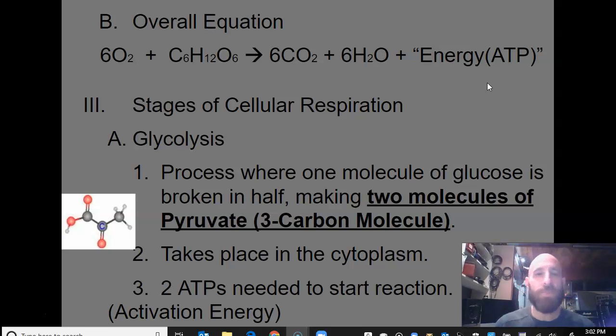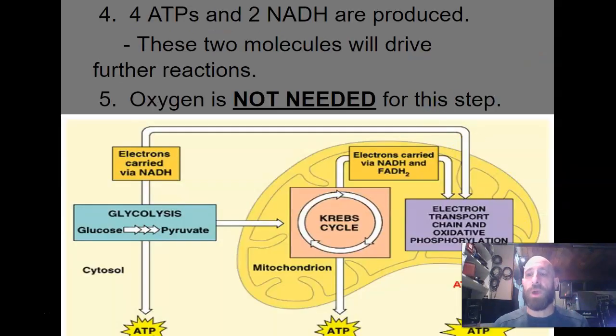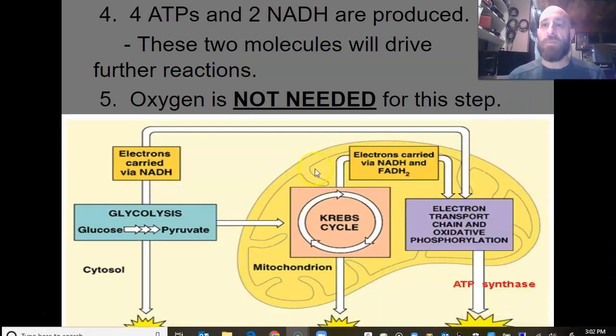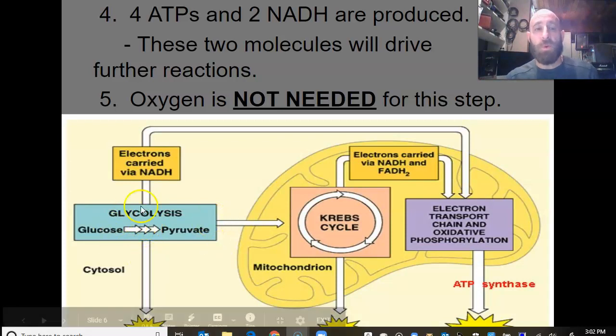So let's keep going. The actual process of cell respiration has multiple angles. You can take multiple routes. And the first one we're going to talk about is when there's not oxygen available. But I'm going to just switch to the next slide real quick and show you. This is a diagram of the process. So as you can see, when you think of cellular respiration, we're talking about 3 distinct processes of one overall process. And the first step is something called glycolysis, which is right here.